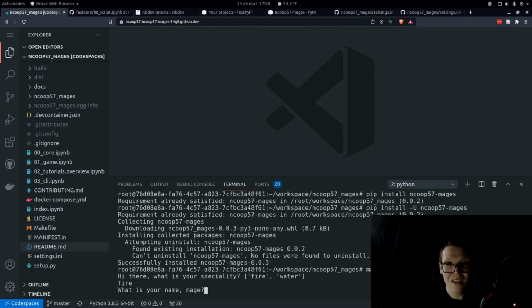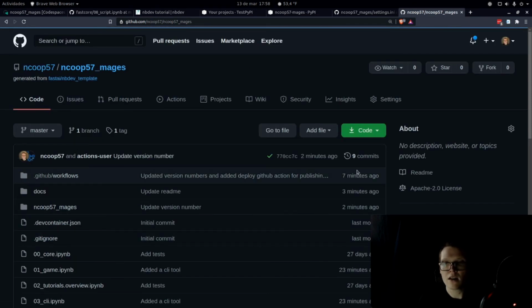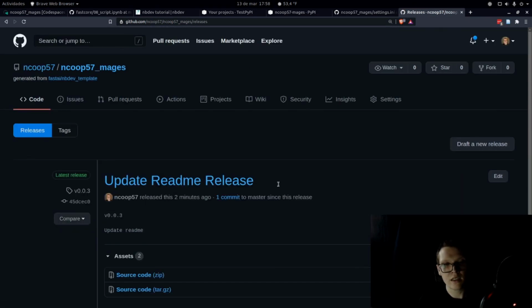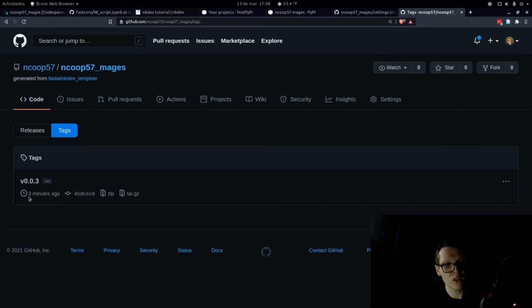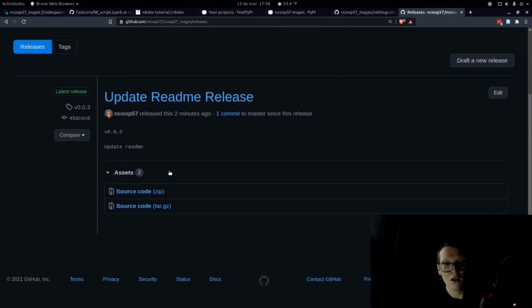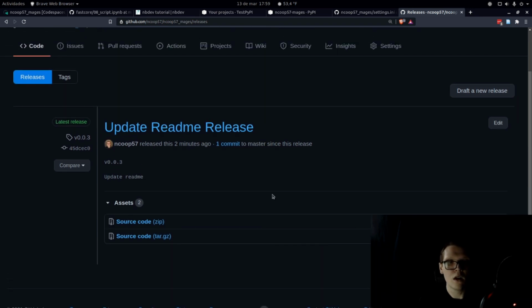So this is the method that I prefer to do, and so I'll make a change, I'll push it to GitHub, and then when I'm ready, through GitHub, I create a release and everything like that. The reason why is that I also now have our release version tagged on GitHub, so there's a special branch that people can now go to that has all the code for this particular version 0.0.3, and also if they want to download the source code for this release, they can download it as a zip as well. So it makes it a little easier to show how the library is progressing and stuff like that. And so that's why I prefer this method.